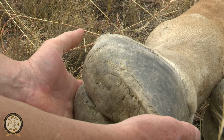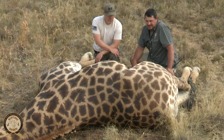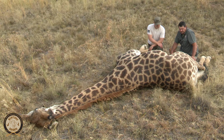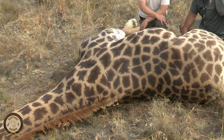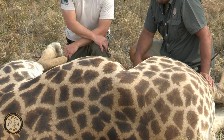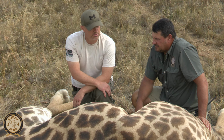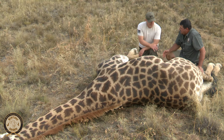This bull is not one of the herd bulls anymore. This is an area with a lot of giraffe, so it can only sustain a certain amount. This is a good animal to take. And as you mentioned before we shot it, nothing will go to waste here. The conservation part of a giraffe hunt is important. It's just like any other animal, needs to be monitored and regulated. And now all the other giraffes on the ranch are gonna benefit. The winter's coming, and they don't want a lot of stress and strain on the population. Yeah, what a great animal to take. Congratulations on that. Yep, thank you so much. Pleasure.